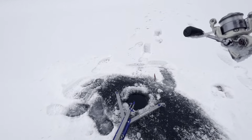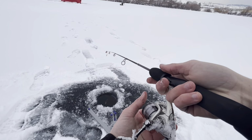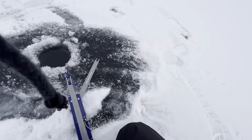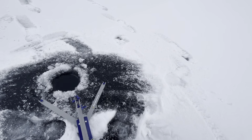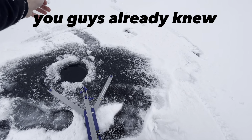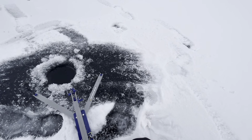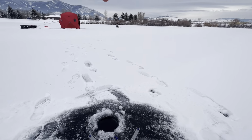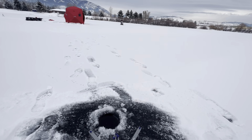All right, so just put it over the hole like that. First thing I've got to do is drop it down and see how deep it is. Oh, all right, Josh is on already. Well, Josh already caught one. Look at that. You'll know you hit bottom when it just spools up in front of you. It actually probably already hit bottom. I don't know if I'm at bottom yet.